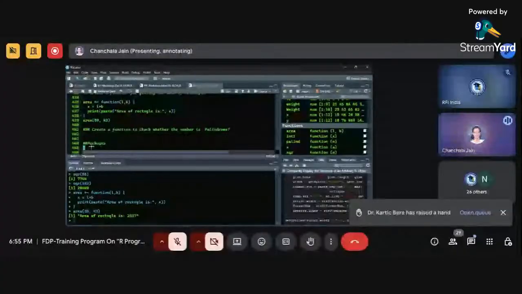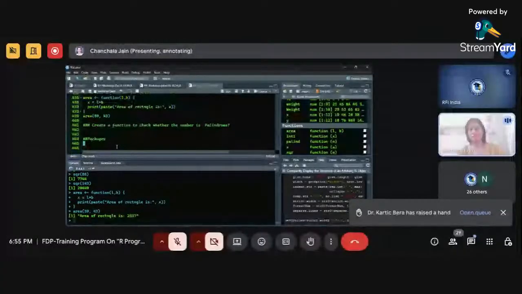Okay. Now we are talking about the next concept in R named packages or libraries. These are nothing but a bundle of predefined functions, usually used to perform similar kinds of tasks.